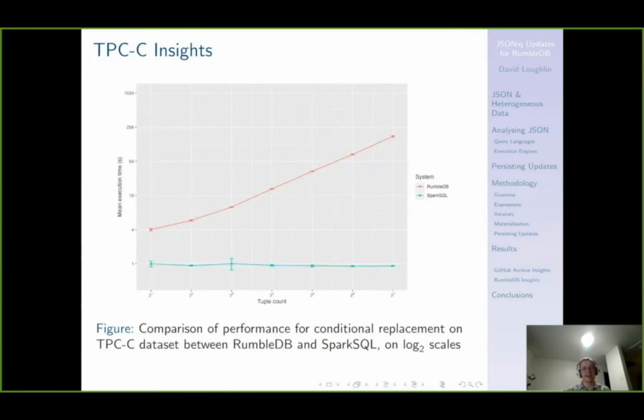Now, for the TPC-C data, we see that Spark SQL maintains a 1 second mean execution time across all tuple counts, while RumbleDB's execution time scales linearly with the tuple count due to Spark SQL being able to batch and parallelize the updates, while RumbleDB is applying an update per tuple.